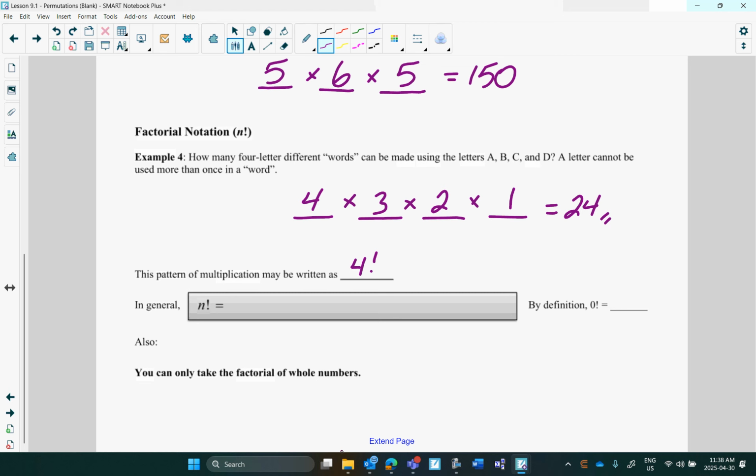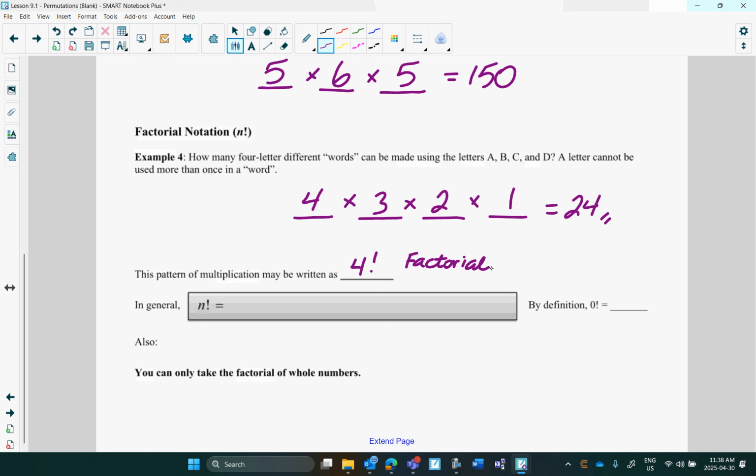That is given a certain name. This is called factorial. And it saves us some time. In these type of questions, factorial is really not going to help very much. Okay? If anything, plugging 4 factorial into your calculator will take longer than doing 4 times 3 times 2 times 1 in your head.